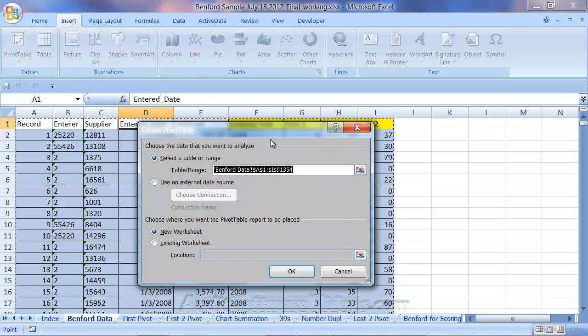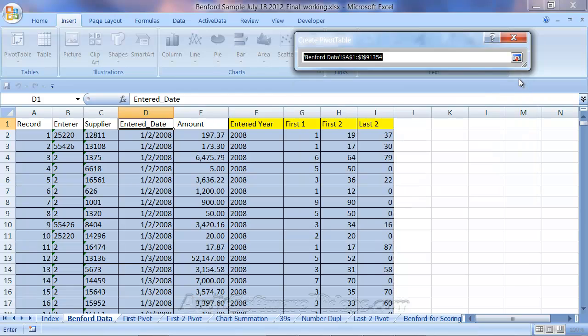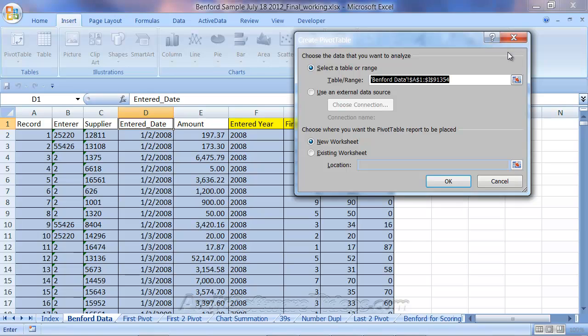Now, more than likely, Excel will calculate your Benford data A1 to 91,354. You might have to select it by clicking there and then selecting the data, but assuming you're okay with the way it's come up with, we're then going to go to a new worksheet with that particular pivot table. So let's do that.